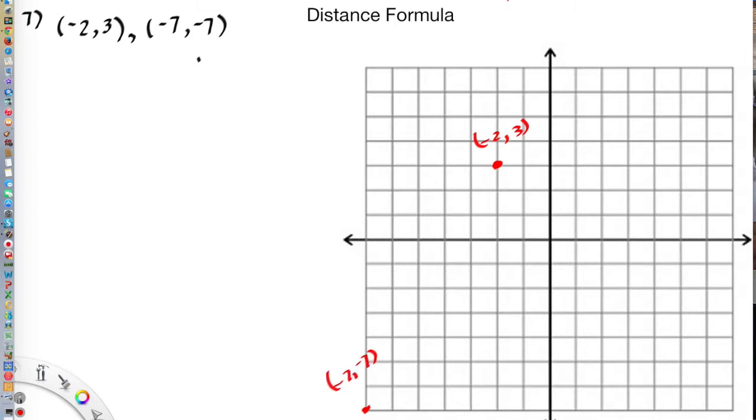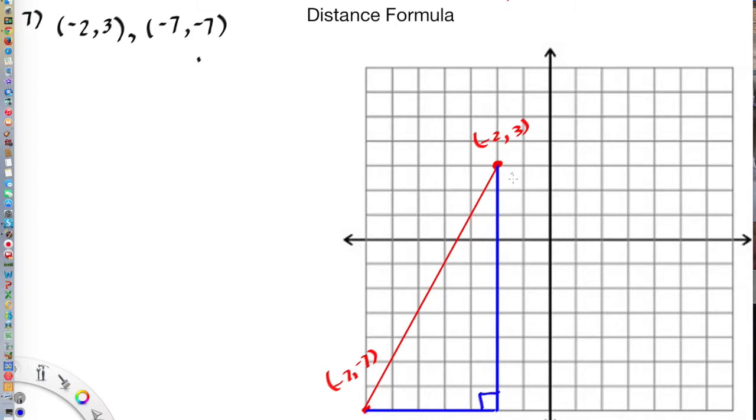That's that point there. And then let's connect these two points, and what we want to do is find the distance between them. And how we do that is we need to drop a perpendicular line straight down. Let me just change up the colors here a little bit. Okay, so we drop a perpendicular line straight down so we can find the height, and then also horizontally so we can find the base. Okay, so there's our right triangle.